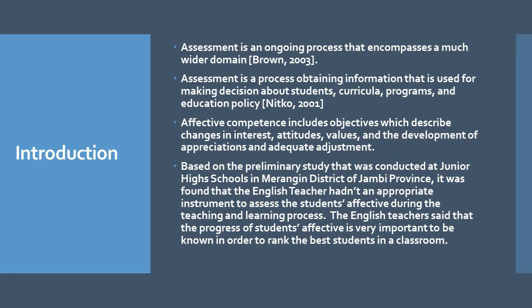In education, a teacher has an important role in assessing the progress of student competence in learning, such as cognitive, affective, and psychomotor competence. These 3 competencies are related to each other. Affective competence includes objectives which describe changes in interest, attitude, and values, and the development of appreciation and adequate adjustment. The purpose of assessment is to view the student's learning progress, the student learning outcome, and to detect the problems of learning, in order to improve the quality of learning in the future.